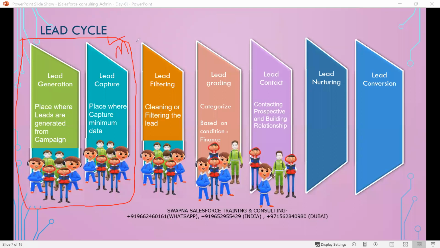This is done. Now the lead filtering and lead grading we have to do later. Once the minimum data is taken, our team, the Samskara IT team, will do the lead filtering and lead grading. Once this is done, the receptionist has to spend time with the prospective. We cannot call them a lead yet.